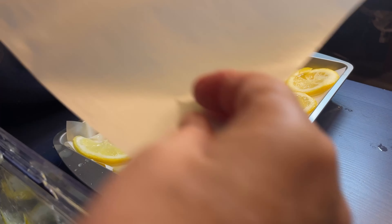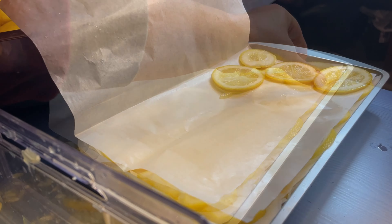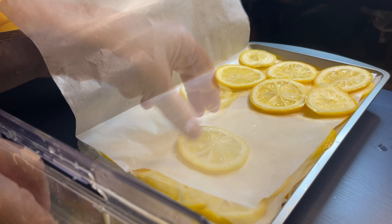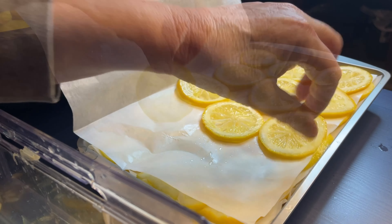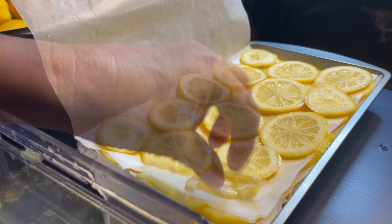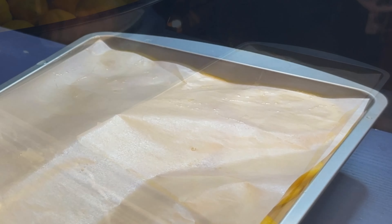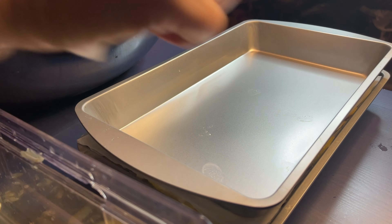On most of these brownie trays I was putting three layers, but I got carried away on a few and didn't realize I had put a fourth. So that really saved space in the freezer. I just loaded these up with parchment paper, put them in overnight, and then when I was ready to put them on the trays I just slid each of the sheets over and it worked out great. I'll link to that previous video below in case you want to see how these fit on the tray, or if you're also having a problem with your heavy trays shutting off your scale — I'll show you the fix for that.